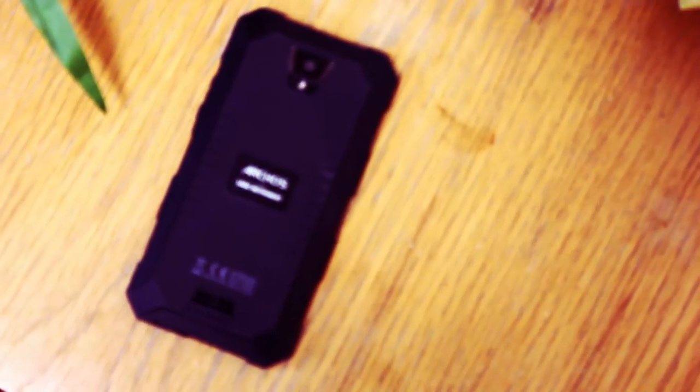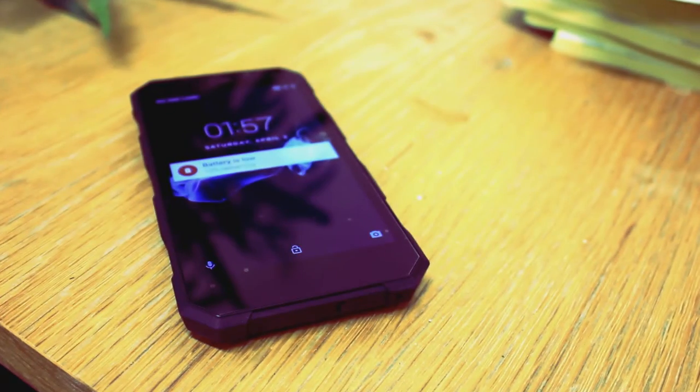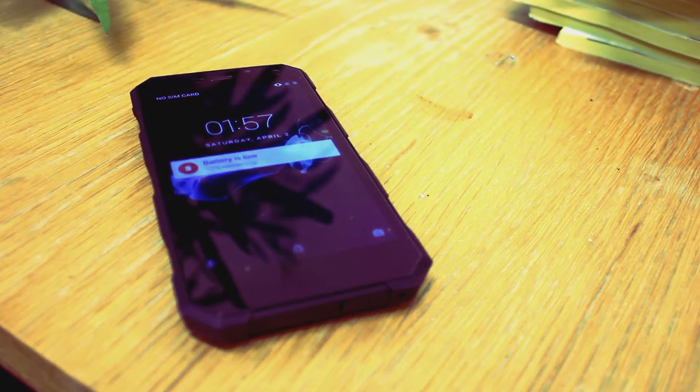Looking at the side of the phone itself, it's got a rubber texture which is like military grade and it feels really nice holding in the hand without slipping. This beast of a phone supports a 5 inch screen diagonally, supporting 1280x720 resolution, which is really handy for surfing the internet and clear enough to look at documentation so you're not losing any functionality you'd normally have on a smartphone.